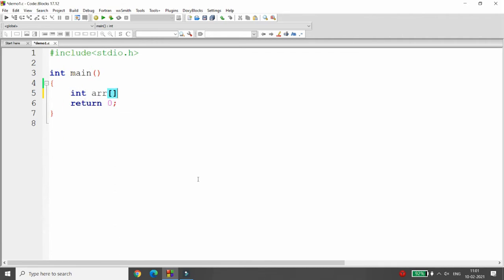For example, I have one array which has values like 32, 54, 65, 23, 66, 43, 68, 76, 25 and 48.